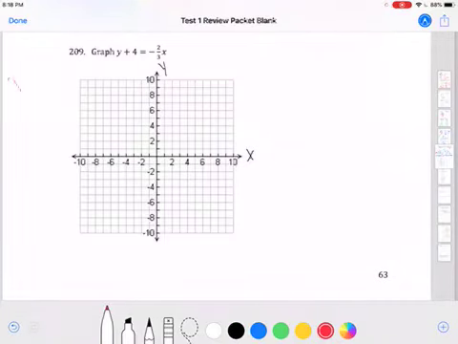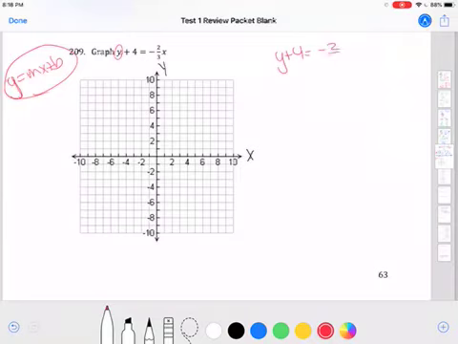Now, one other thing you need to remember about graphing any line is that you need to get into that Y equals mx plus b form. If you can't remember that mx plus b part, just remember that your goal is to get Y by itself. So if my goal is to get this Y by itself, I've got to move that plus 4 over to the other side. And I'm going to just show my work over here by writing that equation real quick.